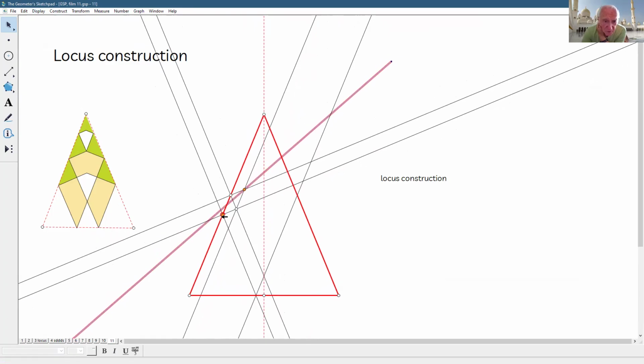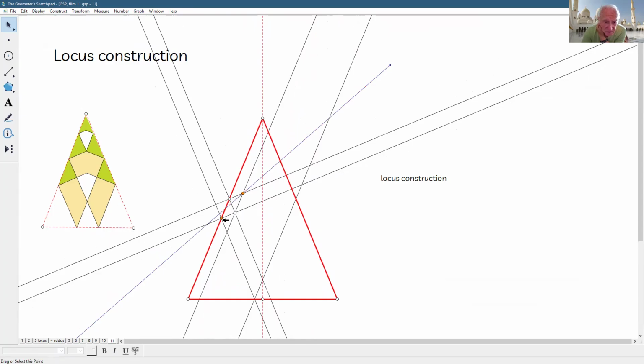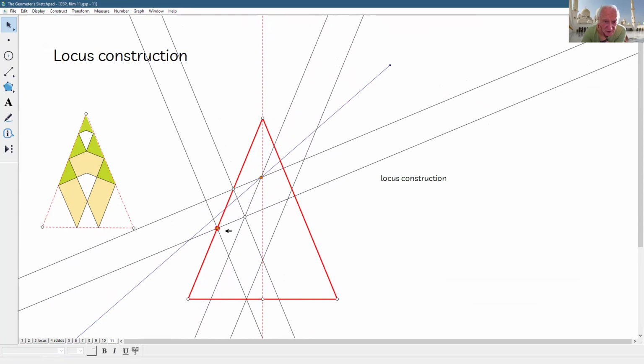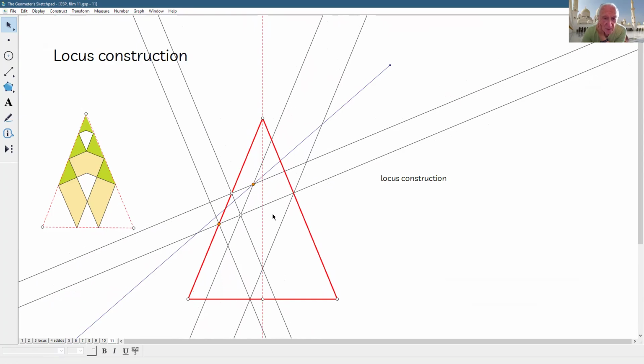Just observe what I am doing. I am moving the point and this line is standing. So my next thing is to go to the locus line. Select this point, and this is our main point for everything we do.